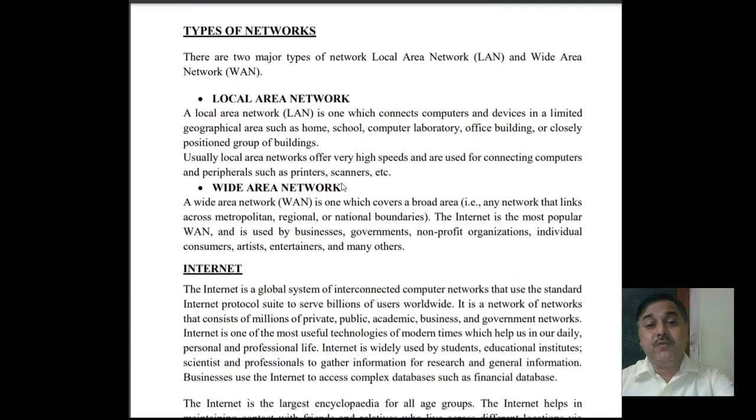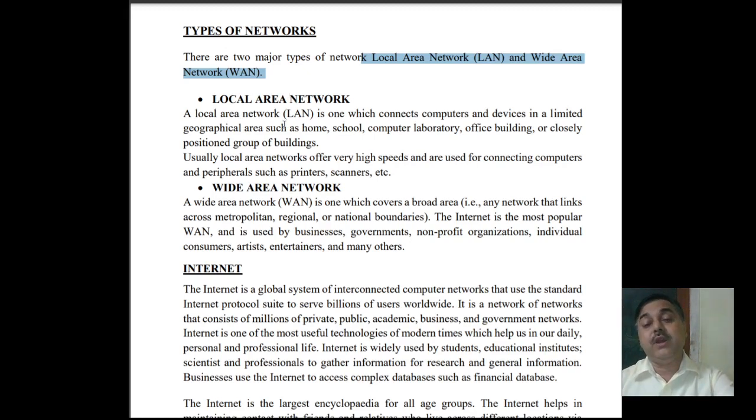How many types of networks are there? Very commonly there are two types, LAN and WAN, isn't it? These are again divided into many parts, like MAN, PAN, HAN. HAN means home area network, LAN is local area network, PAN means personal area network, WAN is wide area network.